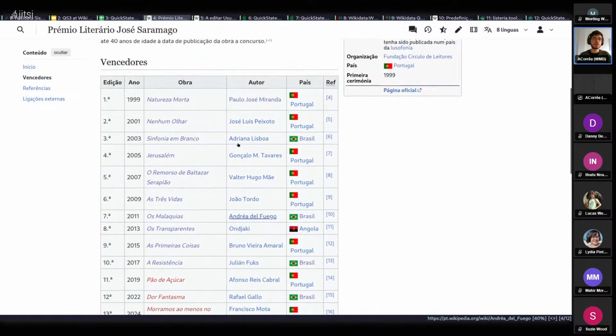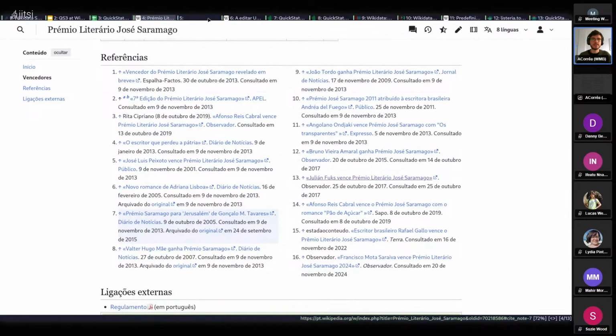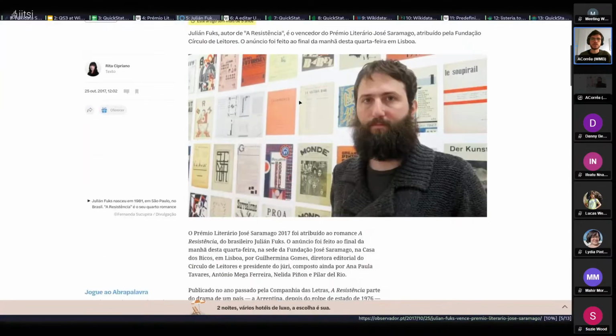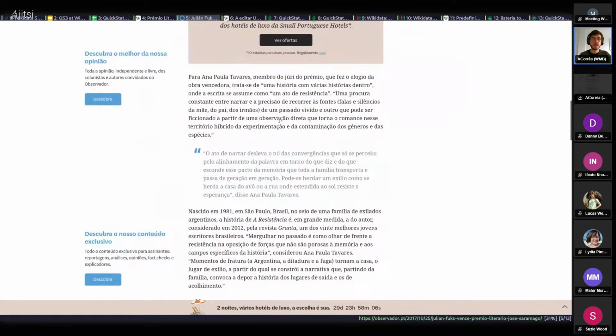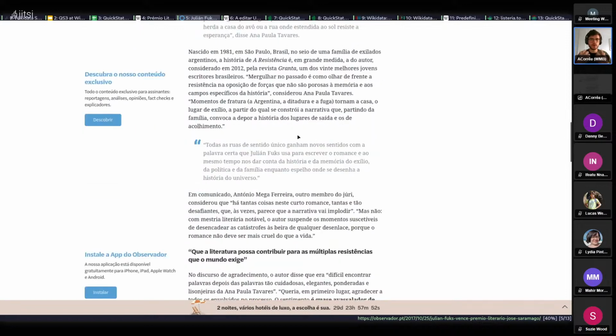So we leave the structured data to Wikidata, and then we can just go into one of those references, for example, and add non-structured data, narrative text. So you can see here, oh, there's a jury that talked about the award, so we can interpret the text, process the text, and add it to the Wikipedia article in Portuguese.